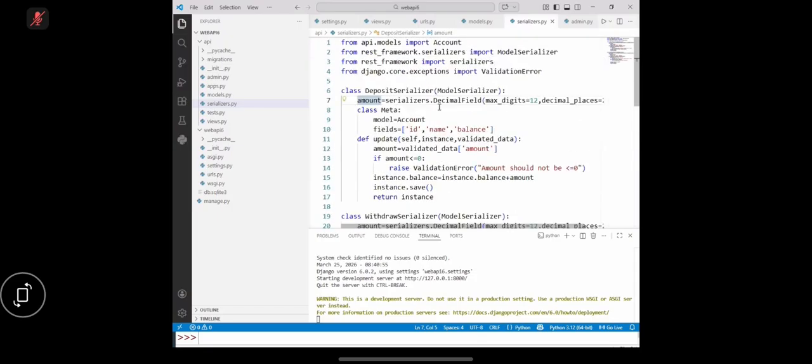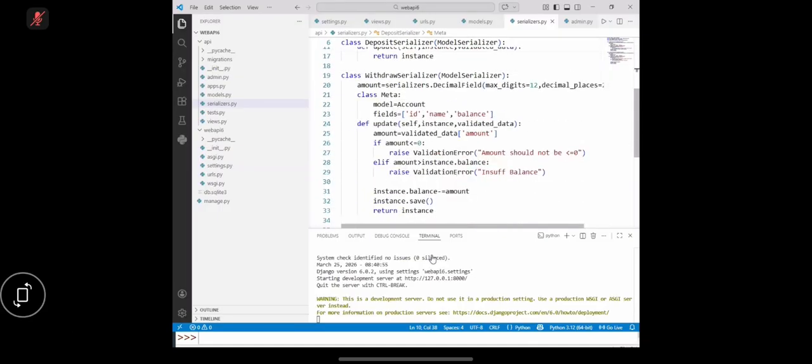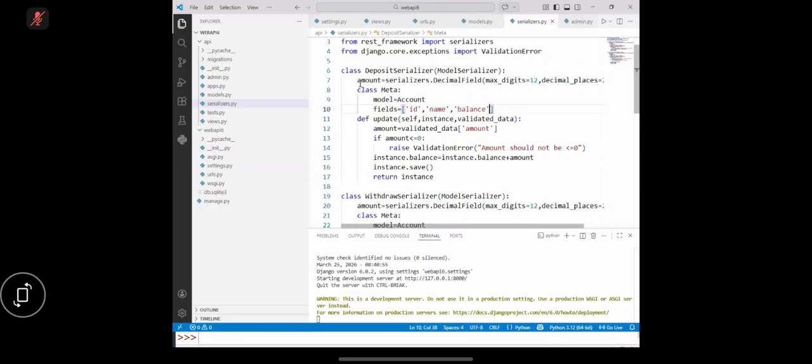So somewhere again serializer decimal field, maximum digits, right? Account class fields update amount. This is this amount here. So deposit amount serializer decimal field, right?